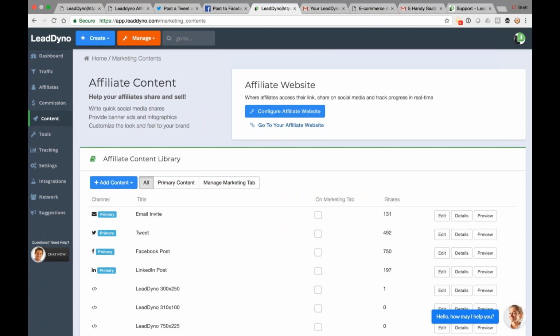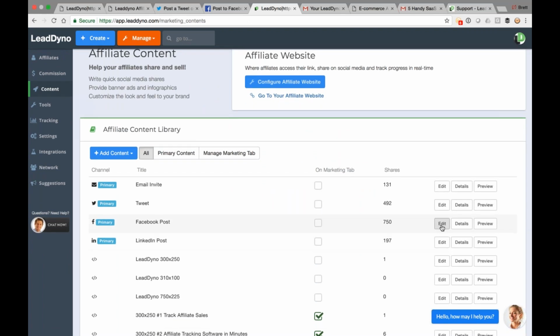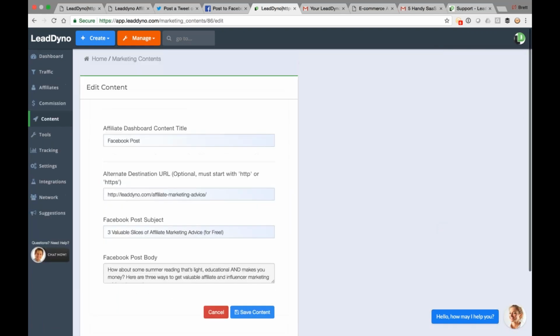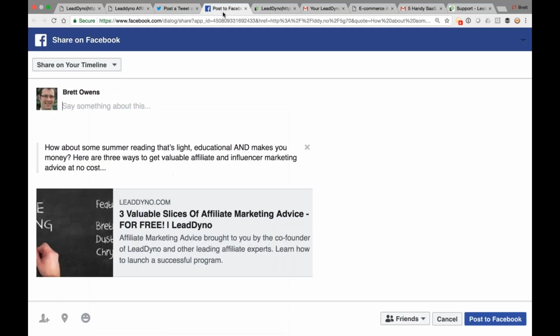Also in the content area, the Facebook post I told you about, the tweet, this is where you can create that, define that, and really it is a nice shortcut for your affiliates. In my experience, most of my partners run with the things that I've written. So big advantage having this already there for them. These are folks who honestly might not share if they didn't have the ability to do it with a single click. So doing them a big favor by pre-writing this stuff for them.